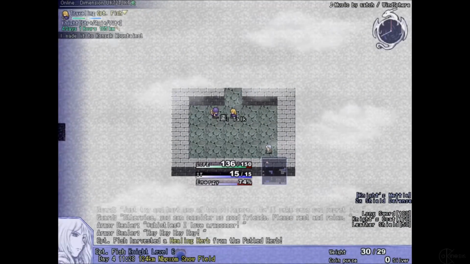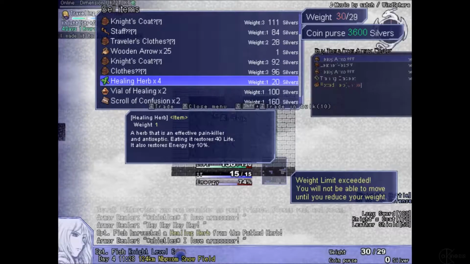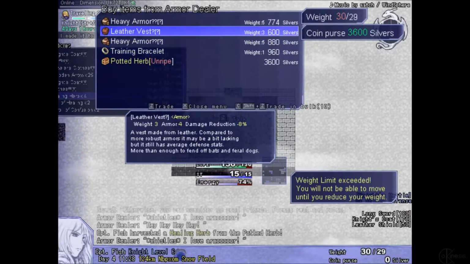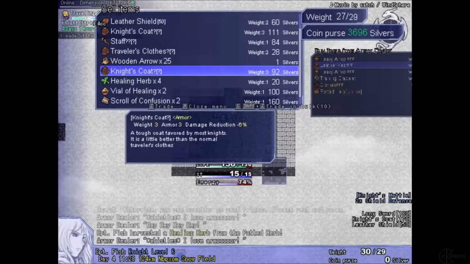Hey, let me harvest it. Maybe they're light. Man, you sure do love armor. Here, buddy. That's fine. I now have 3,600 silvers, and I can buy this training bracelet that I wanted so much. What else? What weighs a lot? These clothes. 96 silver. Drops me down to 27.